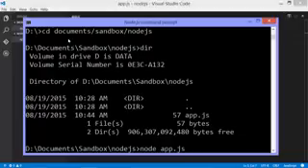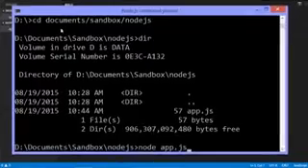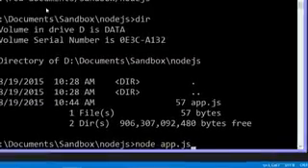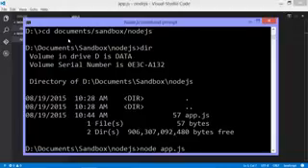And understand that this is pretty much how you're always going to run your Node applications. You're going to point Node at one JavaScript file. Now, in the next section, we'll see how you can actually use multiple JavaScript files behind that single JavaScript file. But you're always going to give Node an entry point, a single JavaScript file that it will execute. So for the command line, I type node, the program, and the argument is the name of the file. If I hit enter, Node will read that JavaScript file and execute it.